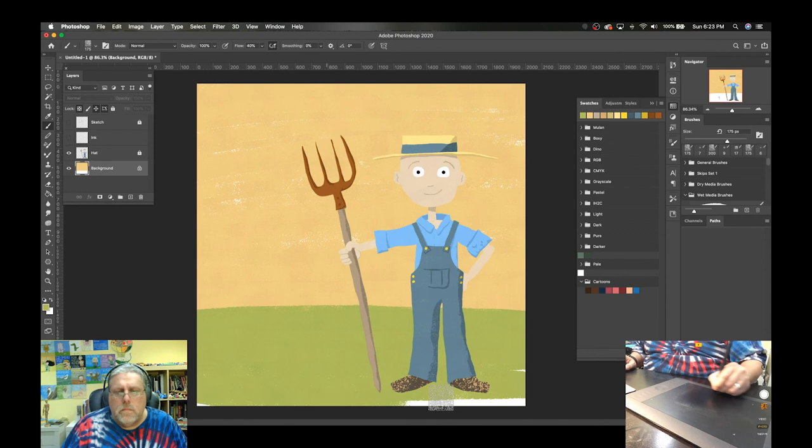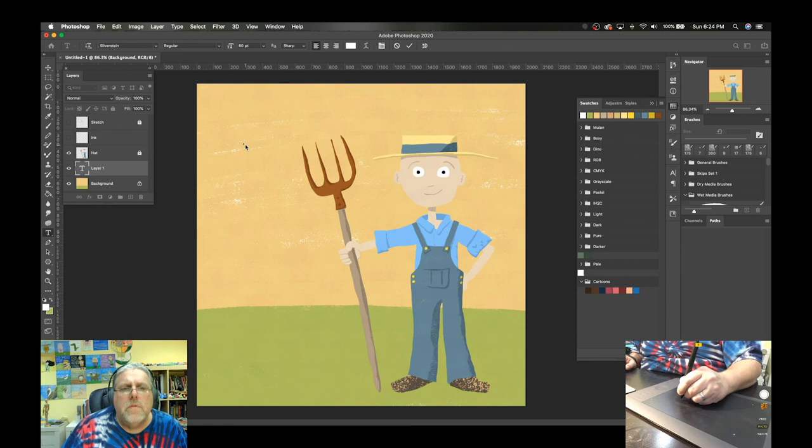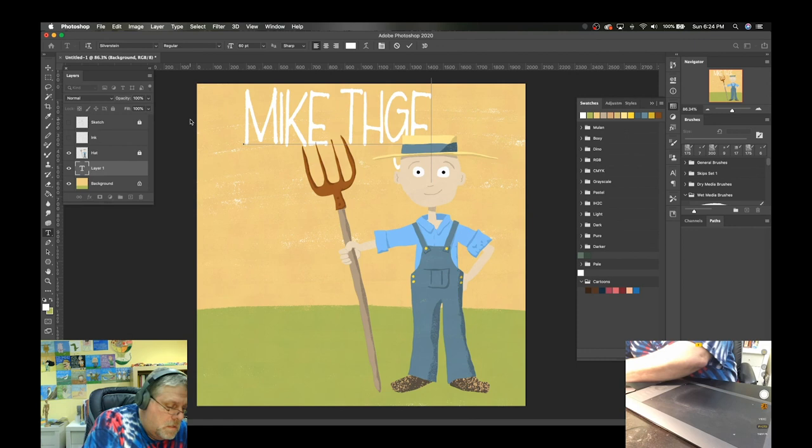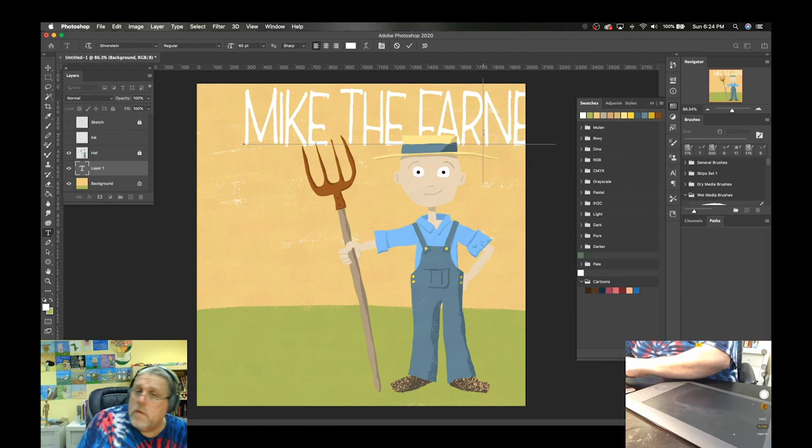I'm going to, on top of this, lay down some text. So we're going to come here, make it white. Silverstein, which is what I've been using. I'm going to say Mike the Farmer. Let's spell that correctly. Mike the Farmer. I'm going to try to spell farmer correctly as well. Mike the Farmer.